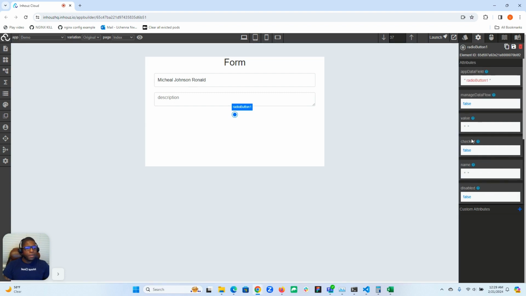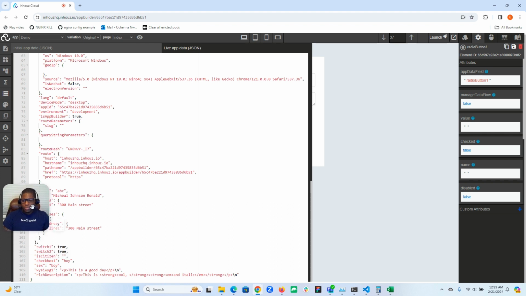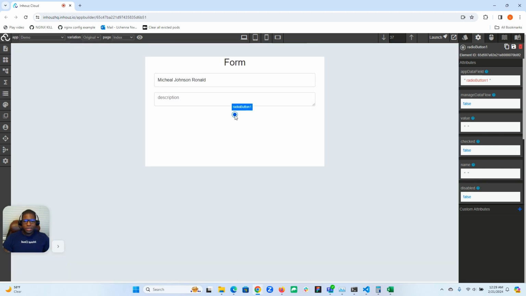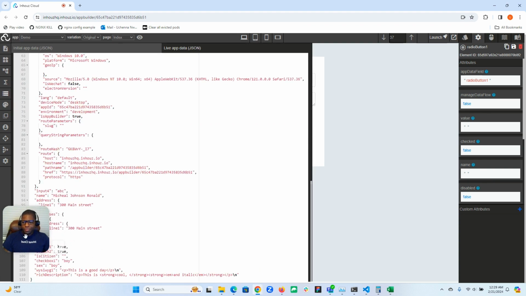All right. So I am going to go ahead and click on our radio button, hop into our app data, scroll to the bottom, and we don't really see anything. Let me do that again and just show you again. Click on it again, jump back into our app data, and nothing.